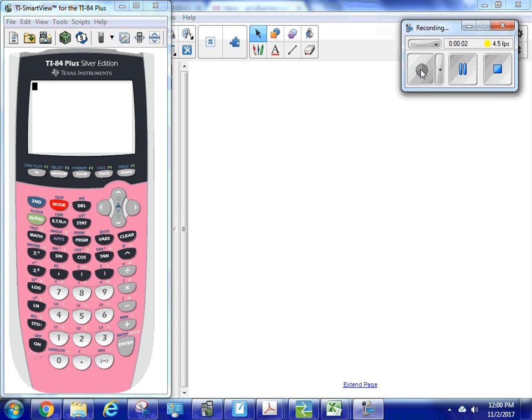I'm going to review how to make a histogram on your TI-84 or 83 calculator. The first thing you want to do is make sure that your data is in the calculator. We had worked on a list of diabetes data that had 548 data items. I want to make sure it's in there. I go second, and above the stat button is a blue label that says list.